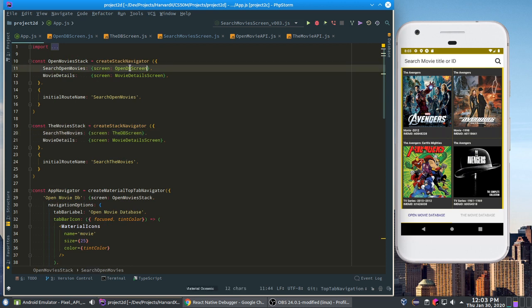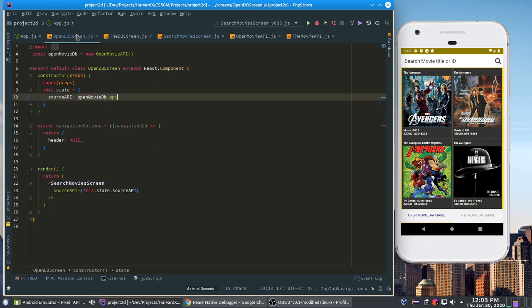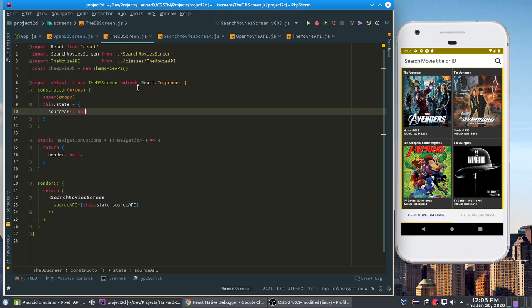I'm calling in each one of those a simple screen, and the screen simply sends in an API. Each one of these classes has an API, and it's simply the name of the API. This one is the OMDB API, and the one for the movie is the TMDB API.